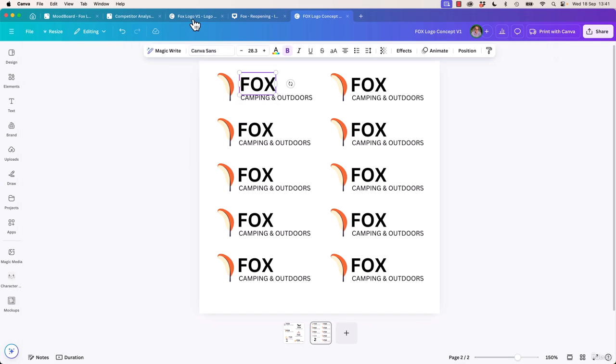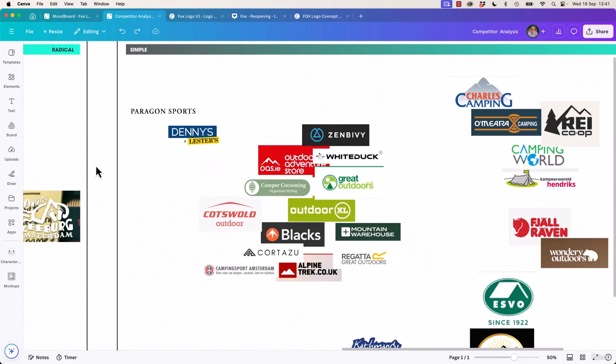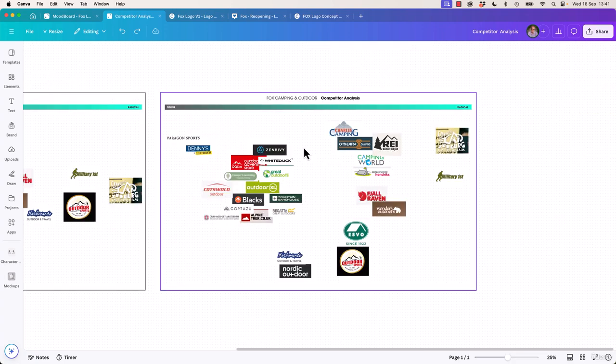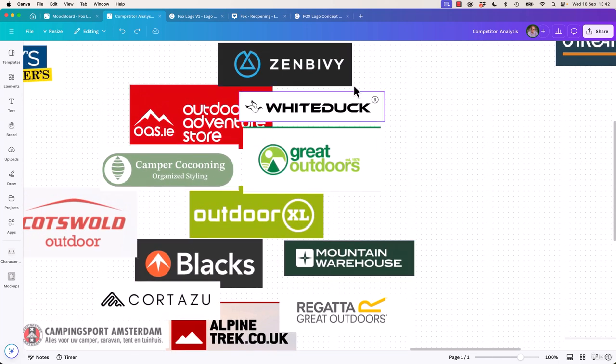The first thing I do is I go and check out my competitor analysis. What you'll find is that there'll generally be some kind of consistency. Back here, this is where most of the market is. This is some of the more radical stuff that I decided on, remember, and this is way out radical. So if you know what you're trying to do, as in maybe it's a small brand and you're trying to fit in with everyone else, you're trying to look bigger than you are or more established than you are, then it's probably best to pick a style of font that's in here.